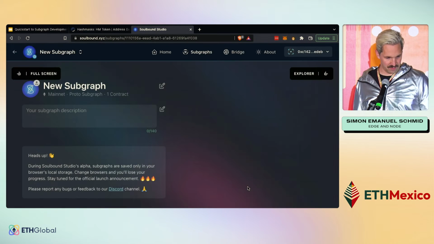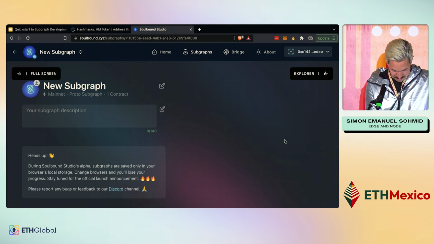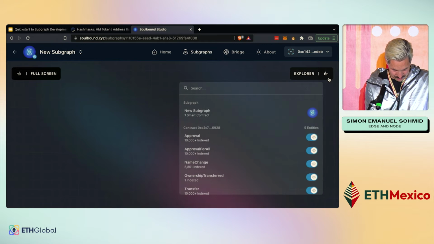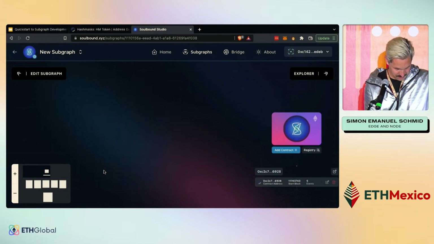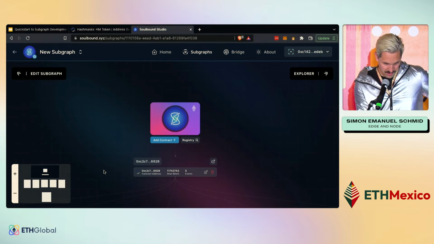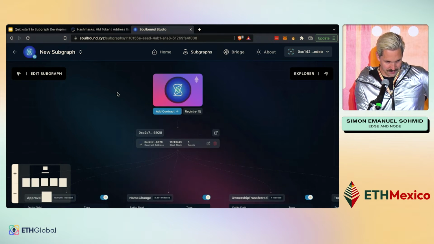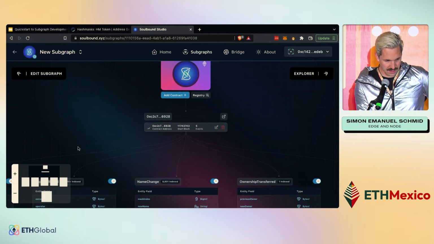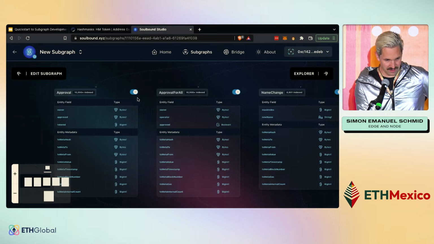And I can save the smart contract, and probably now in the Explorer. Here. Nice. Okay, cool. So you see, I have the contract, and you see the contract has these events, so I have the approval events.